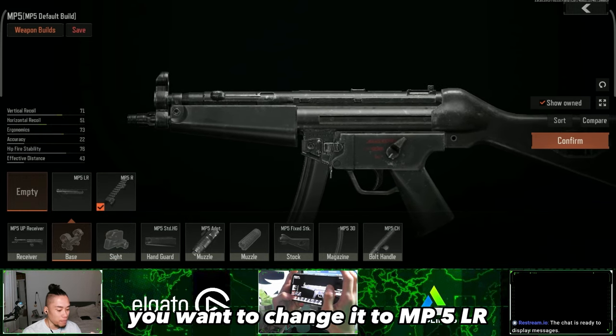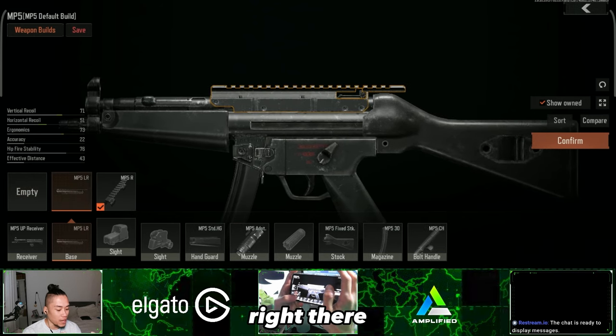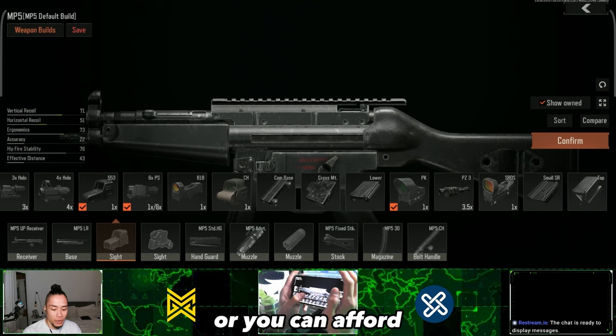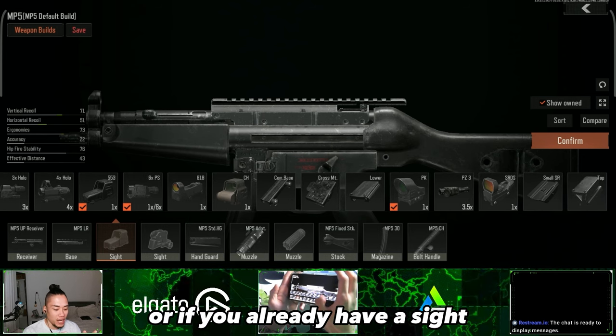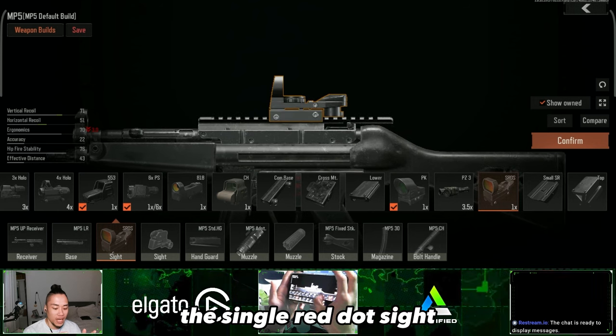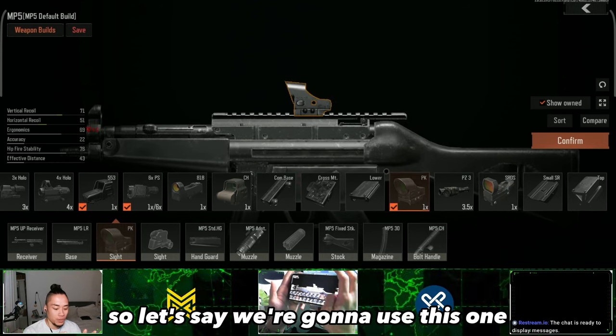You want to change it to MP5LR right there, and then from here you can basically choose whatever sight you want, or you can afford, or if you already have a sight, put it on, like this one. I've already got a sight, or you can put on the single red dot sight. It's entirely up to you. So let's say we're going to use this one because I already have it.